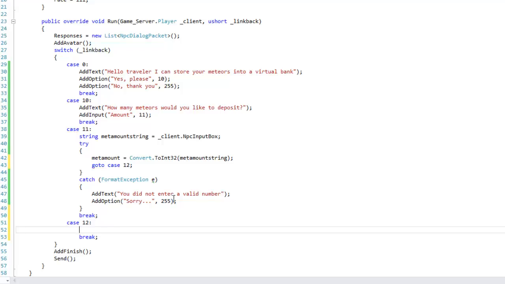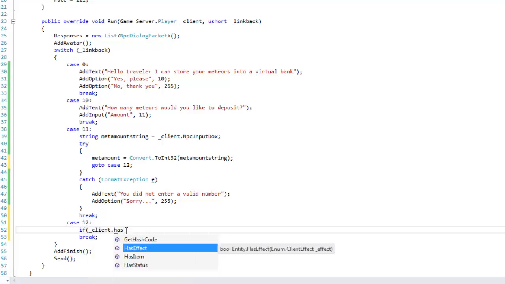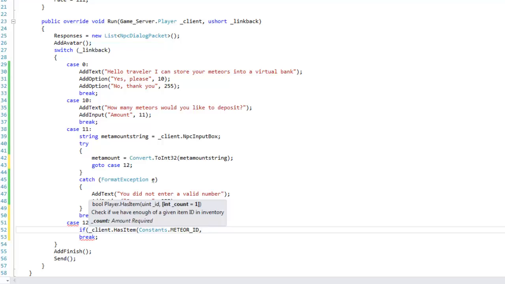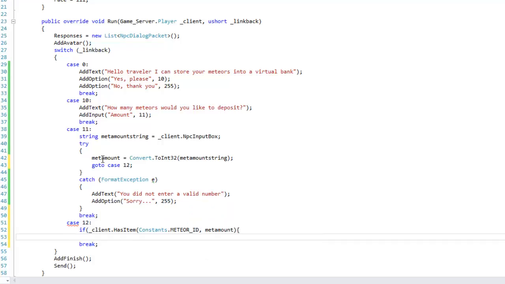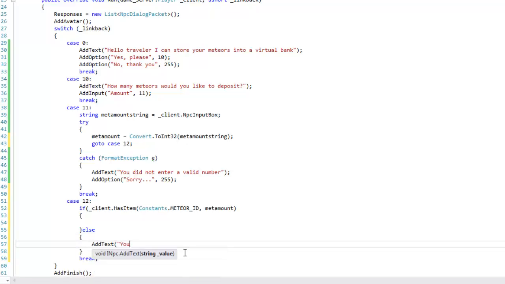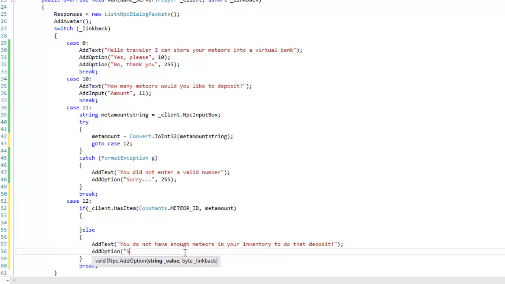Now in this case, it's going to check if he has enough meteors in his inventory. So if client has item constant meteor ID and the amount is met amount, then sorry this, otherwise, you do not have enough meteors in your inventory to do that deposit. Add option sorry.